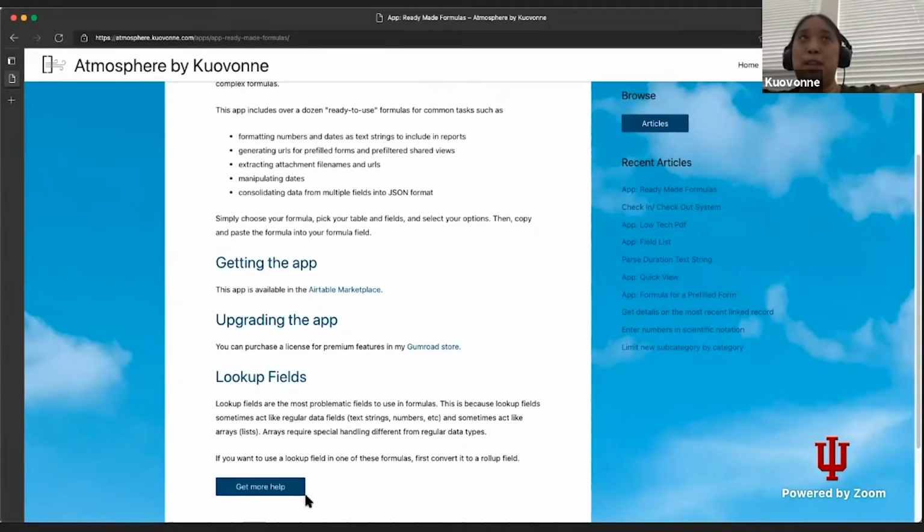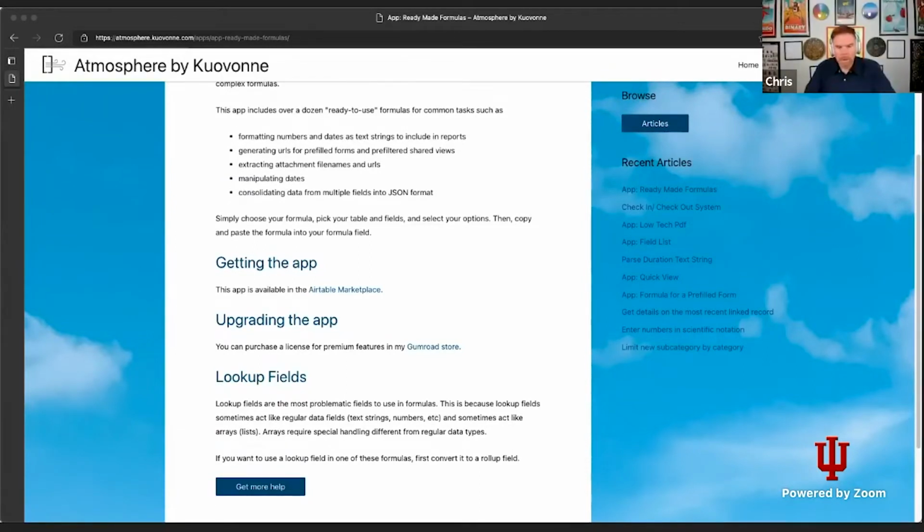So for example, say you've got a start date and a duration and you want to calculate an end date. Sometimes you want to do the workday fields and sometimes you just want regular days. And when you're calculating DATETIME_DIFF, the order of the arguments is different in different ones, so it takes care of some of that logic for you. So it's predefined formulas. All you do is pick your tables and fields, and it builds the formula for you. Yeah, I'm loving this.